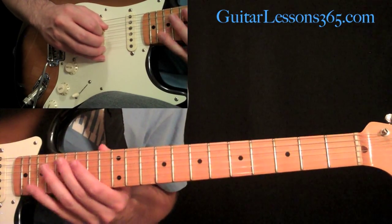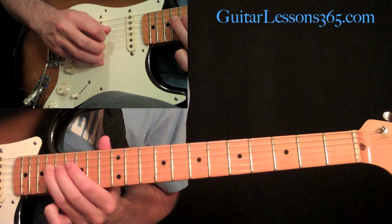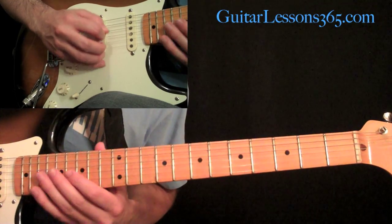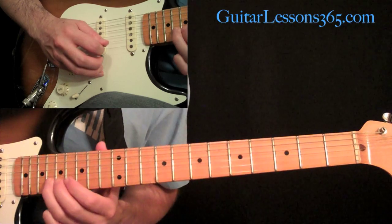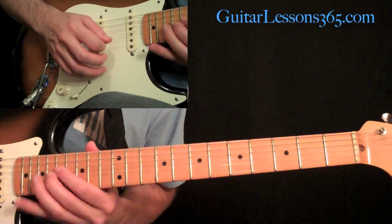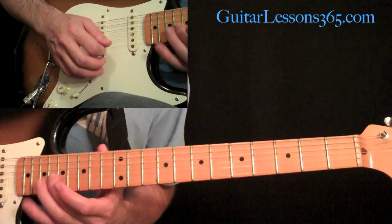And this last arpeggio is going to be upstroke on the 15, starting on the D string, and then we're going to go 18, 17, 16, all 3 downstrokes. Hammer onto the 18, then play 16, 18, 20 on the 1st string, and then grab that harmonic note at the 18th fret on the B string.